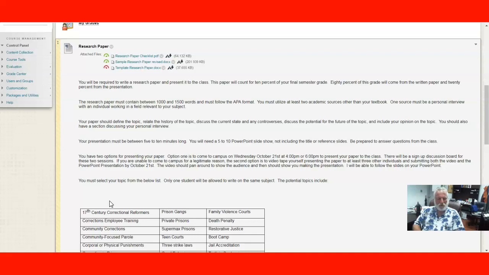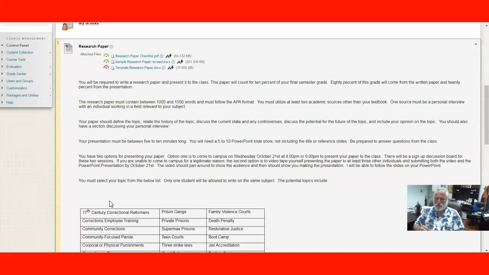Okay. The next thing that you need to do is follow the template and cover all of the bullet points that are there, all the topic headings. First, you've got to define the topic, not a textbook definition, but kind of what this is all about. Next, you have to relate some type of history of the topic, and you've got to discuss the current state and any controversies on the topic. Then talk about the future. What are the potentials for the future? This is where you probably want to include your opinion and what you think the future is going to be like. So that is kind of all part of it.